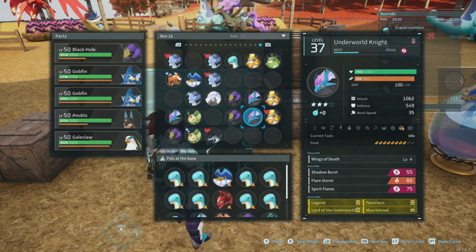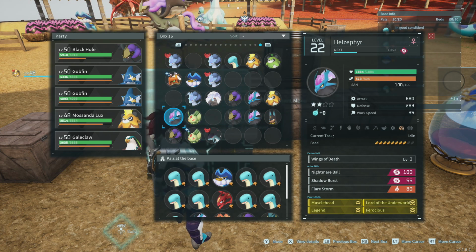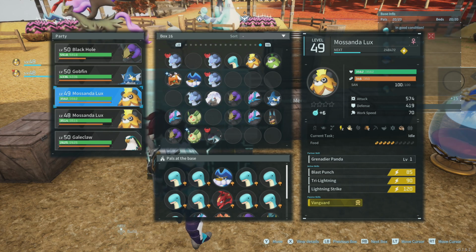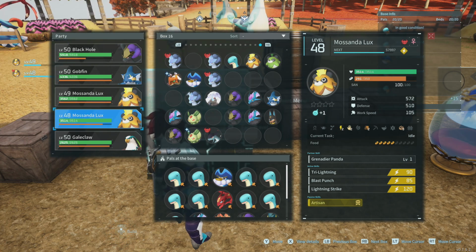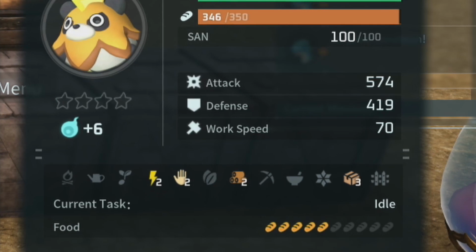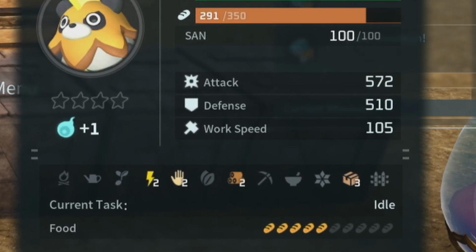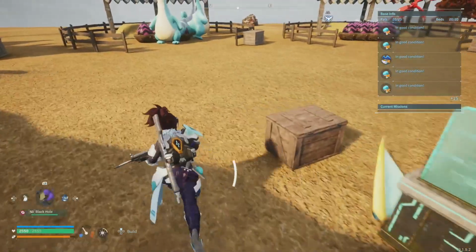Another misconception that a lot of people talk about, and I'll even prove this before we get into the other thing. I have two Mosandas here, Mosanda Lux. Now, one has got Vanguard, the other one has Artisan on it. They're both at about as close as I could get it as far as attack power goes. The levels don't matter. What matters here is attack power, because that's what's going to end up getting you more damage.